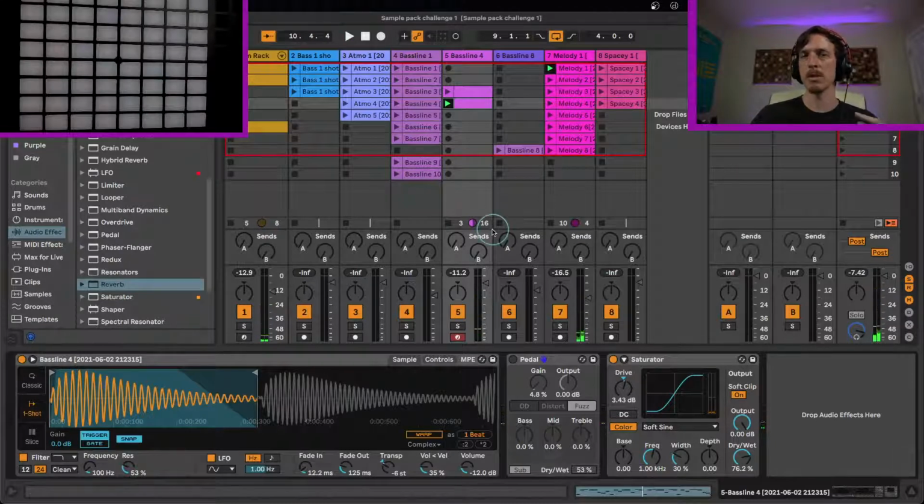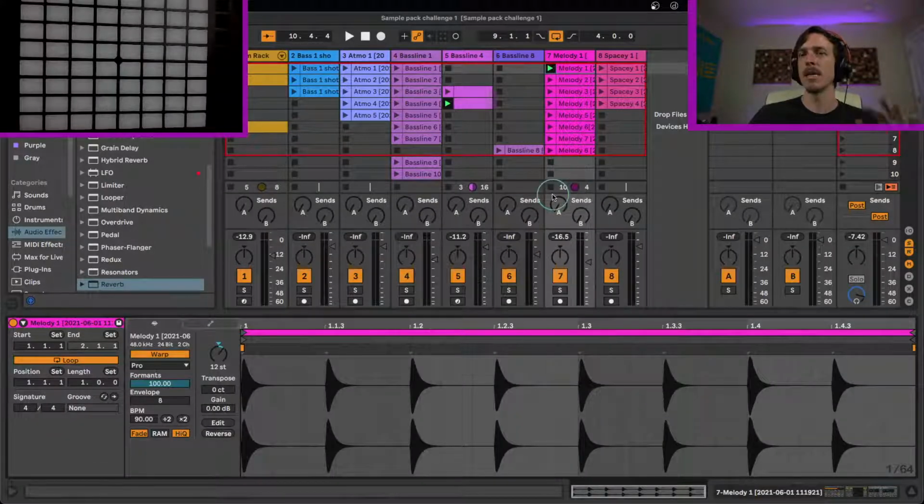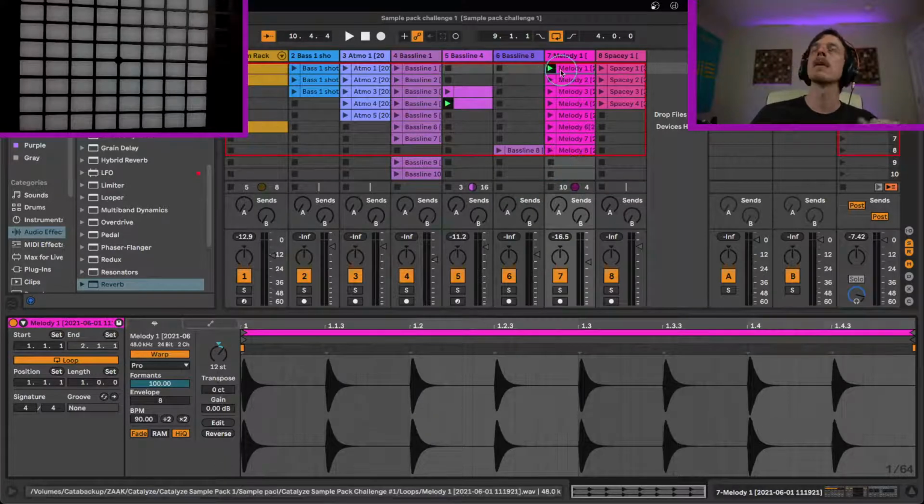Cool. So again, we're starting to build ourselves a sense of place, a kind of world building or atmosphere to what we're doing here, just by doing things one at a time. And then again, I'm going to put a hold on this, probably come back and process it more. I'm going to resample it to audio, chop it up even more, add some more effects to it, really turn it into something else. But yeah, small amounts of source material can go a really long way.